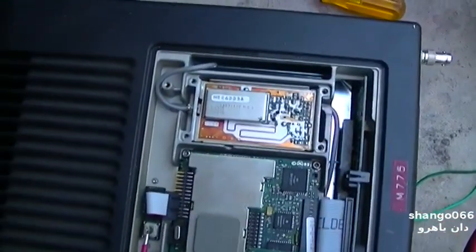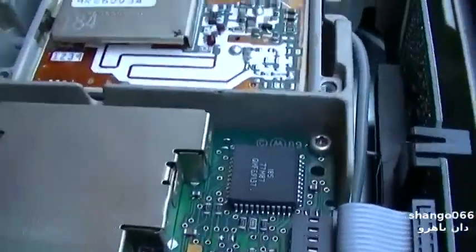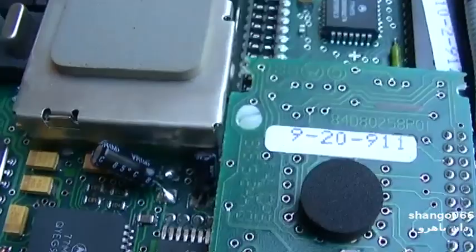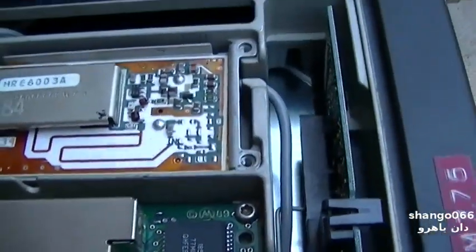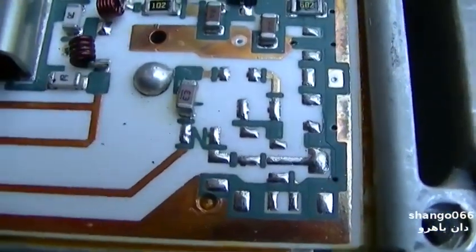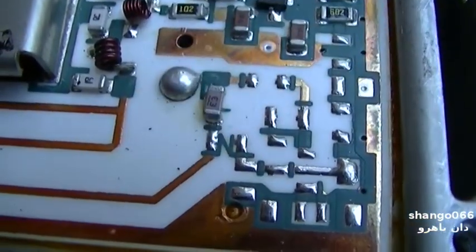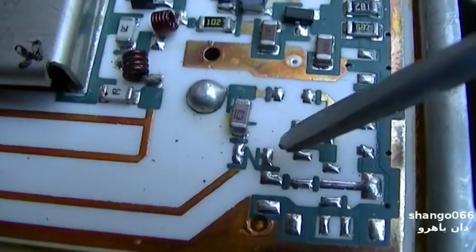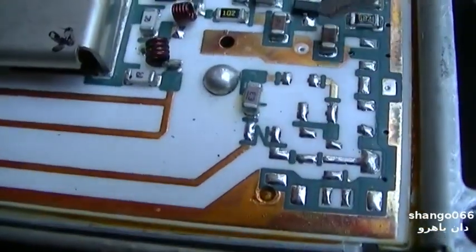Here's the radio. You have to pull the cover off, then take this shield off. This is basically the front end board, the RF amp. I have recapped this — the electrolytes go bad in these. I recapped it with through-hole components because this radio is not in great shape to start with. You can see here where the extra added front-end amp goes, and all the unpopulated parts.